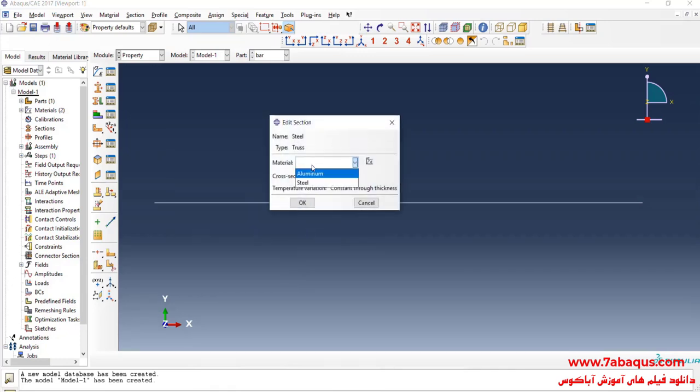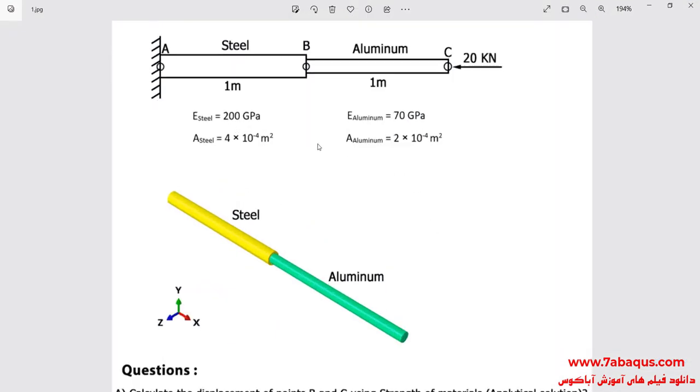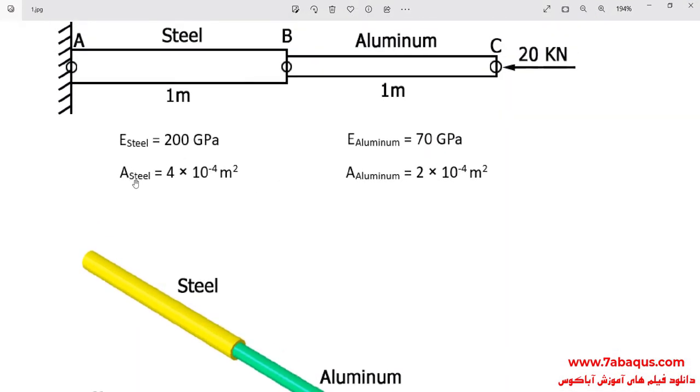Here select Steel Materials. The cross section of steel is equal to 4 multiplied by 10 to the power of negative 4 square meters.